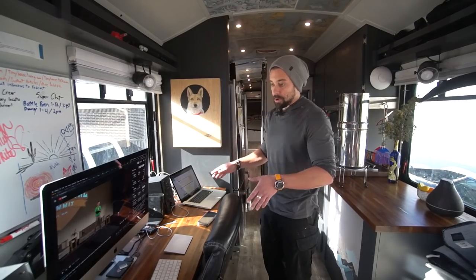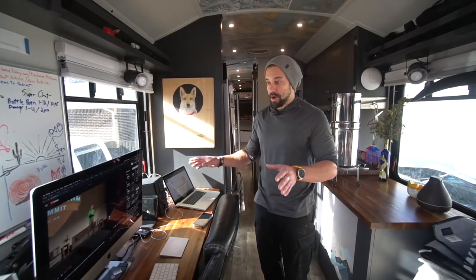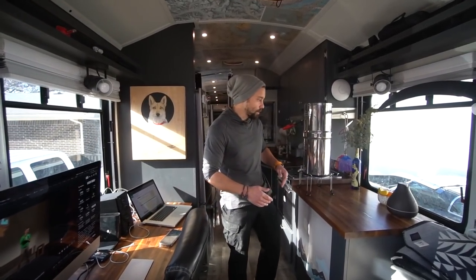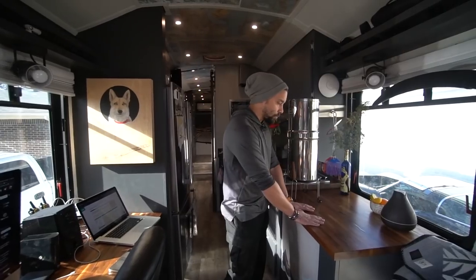I built this bus to be completely off the grid, be able to go to BLM public land, go out and work, do my thing, and then go out and explore the local area, go hiking, go running, any of that stuff. So moving a little bit further back, this is the main food prep area.